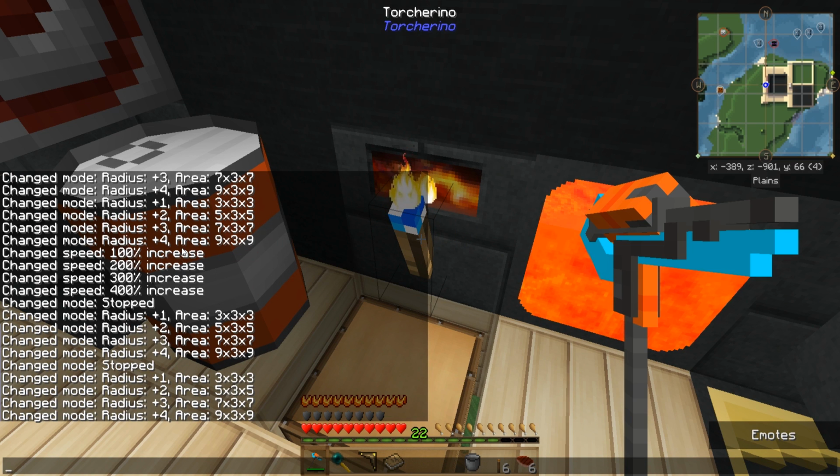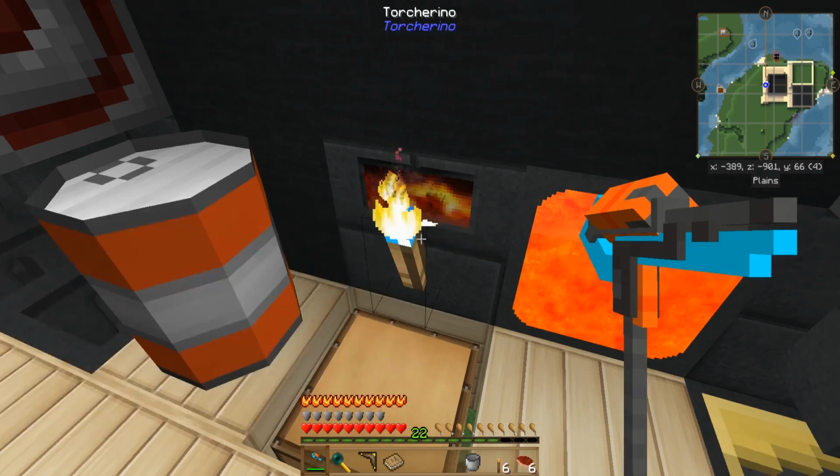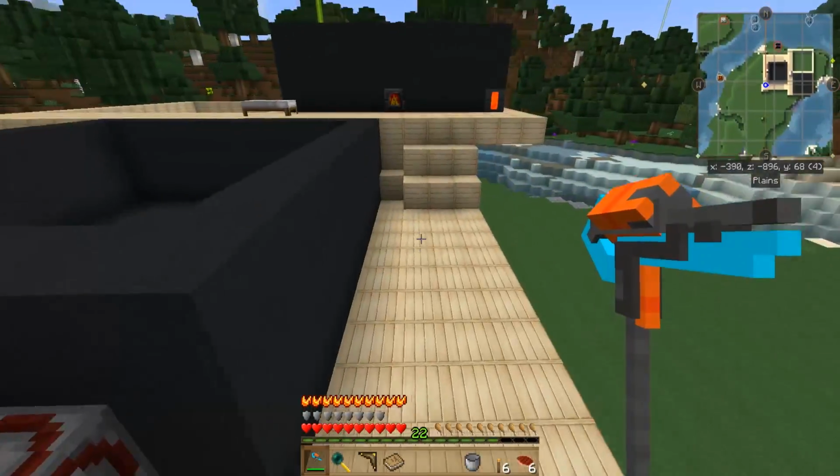Increase. 100% increase. So this is 200% faster. This is 200% as fast. This is 300, 400, 500% as fast. It's because it's an increase of 400%. Anyway, hopefully that's clear enough.